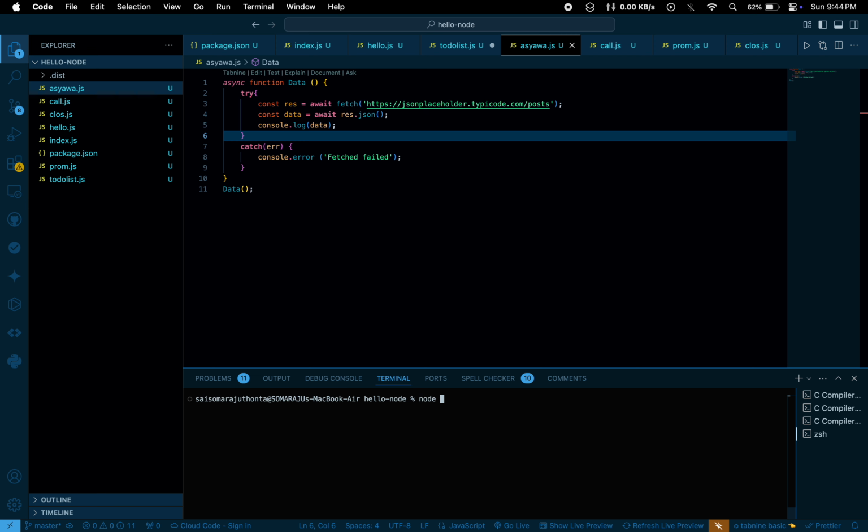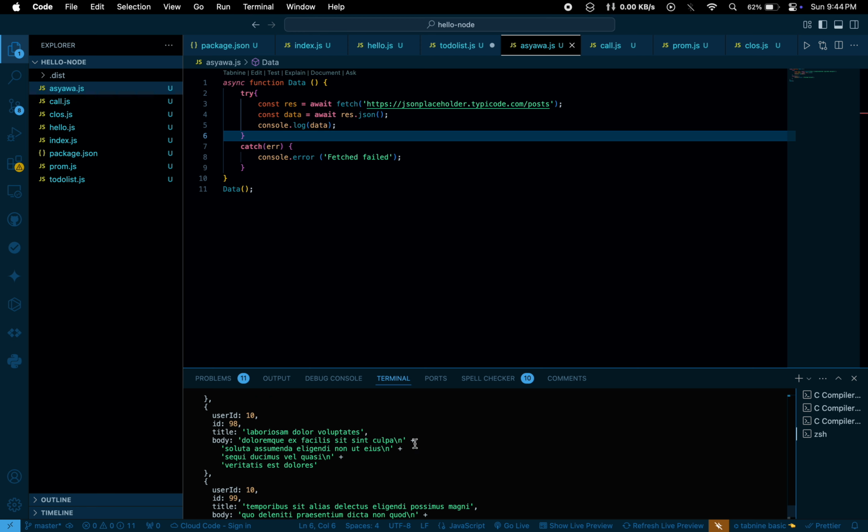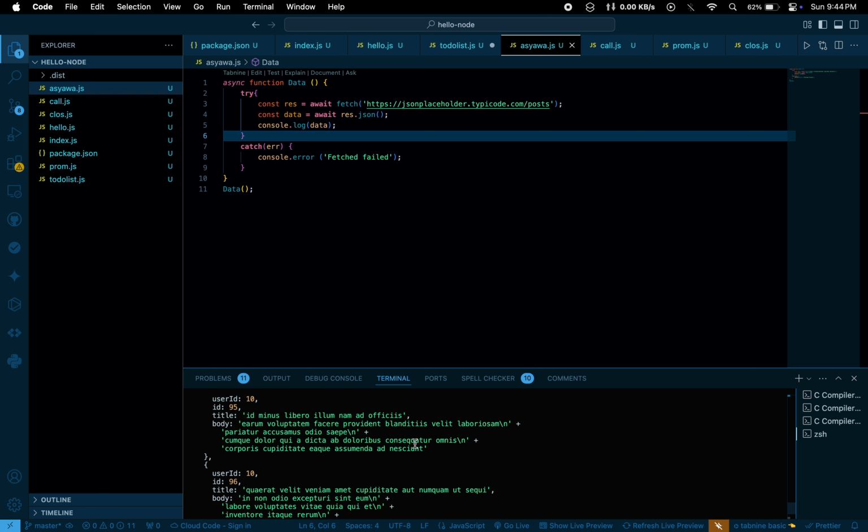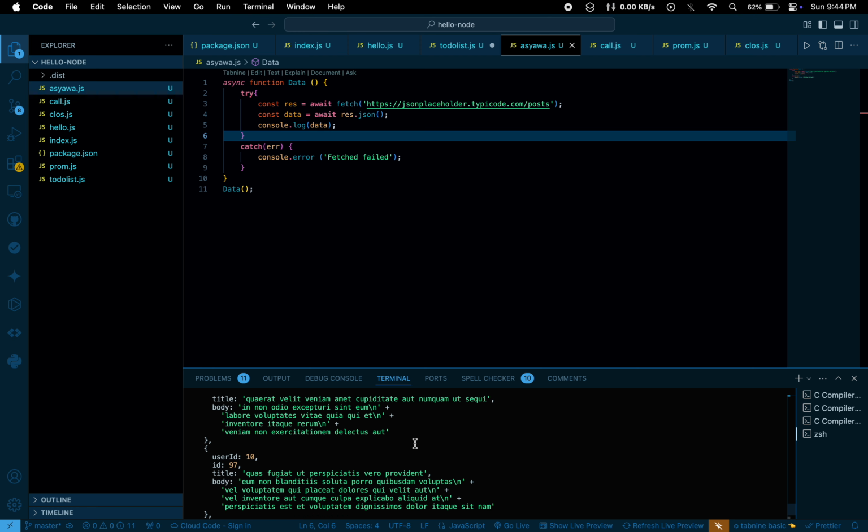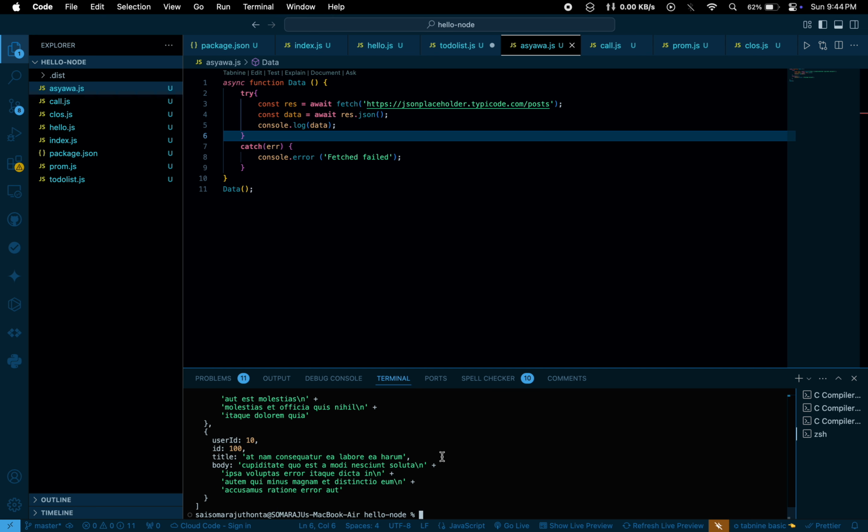Now let us execute and see how it works. Here this is the data which is present in this API key.